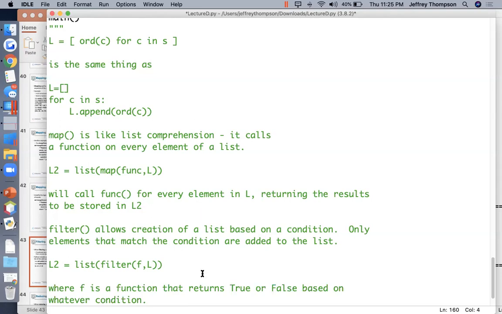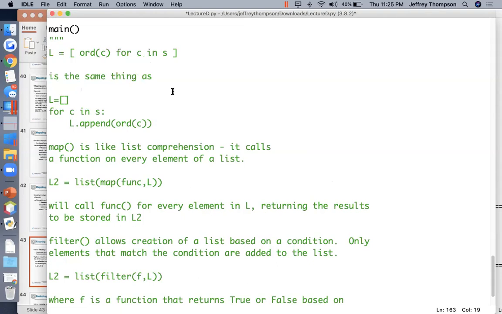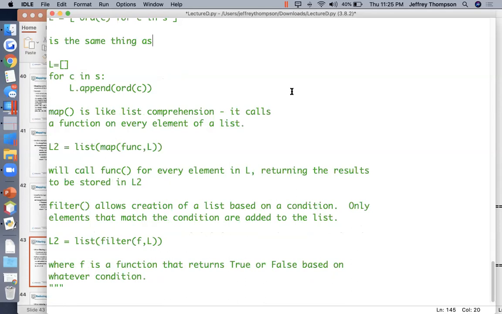And we have examples of both of those up higher in the code. And I better put a comment that this is list comprehension.